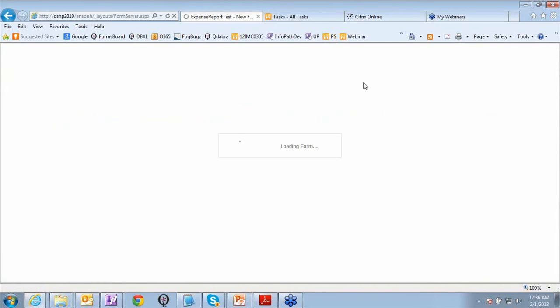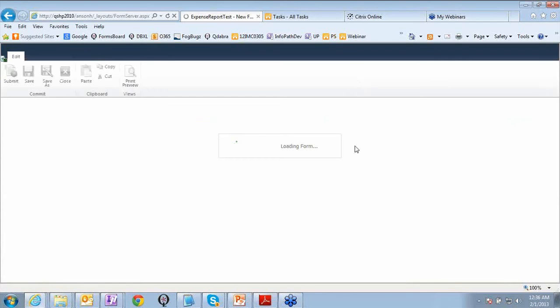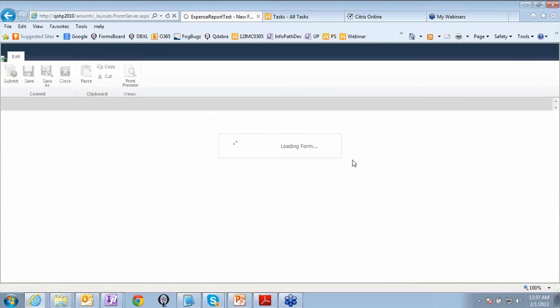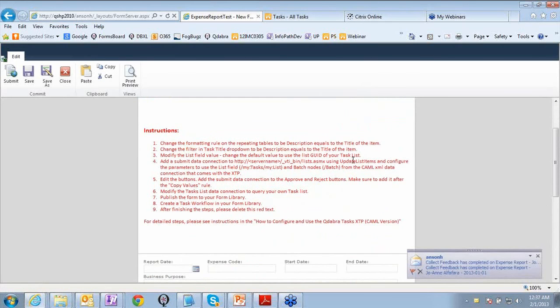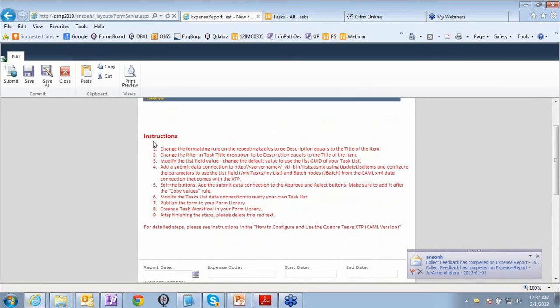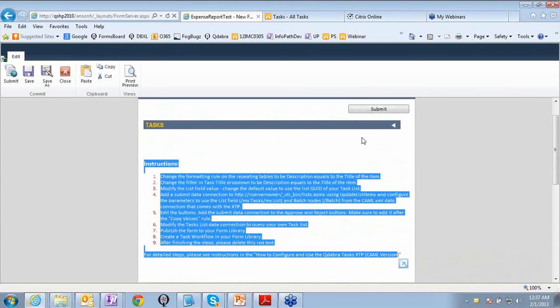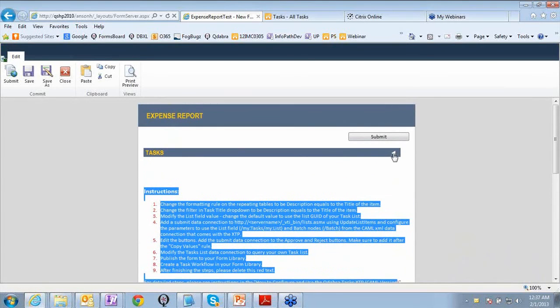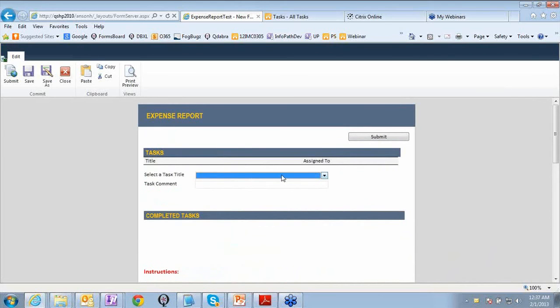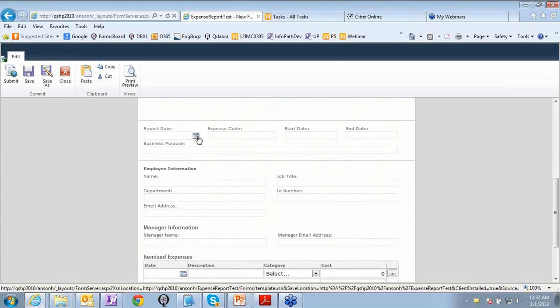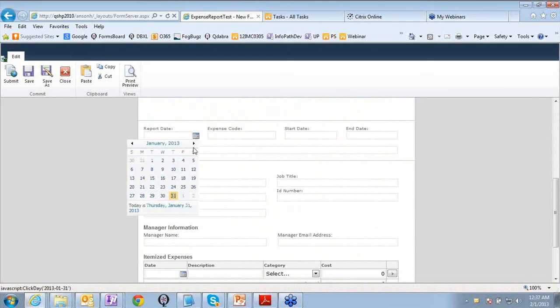Because of my mistake, I didn't delete the red text there, but that can be deleted after you configured and published the form. So if you expand this, you will not see any task because this form is not yet submitted. So I'm going to go ahead and fill out this form.